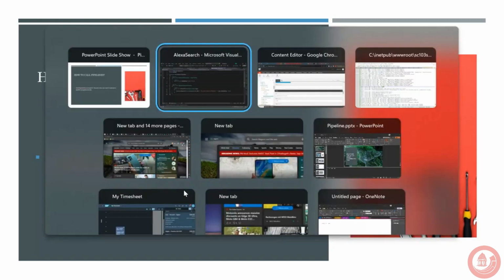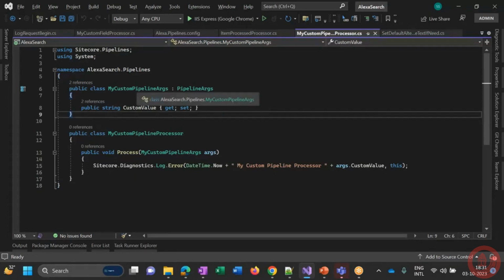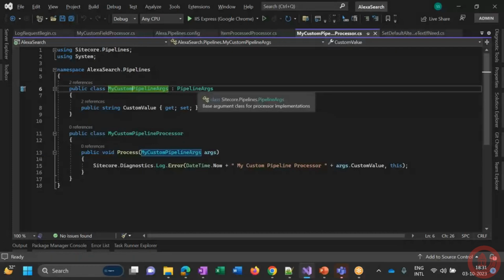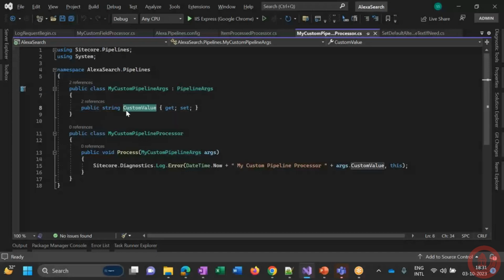For this, I have created this pipeline here. Again, in the same class, you have to write the process method. I have specified some argument, and I have created this argument myself. I created one class from the pipeline argument, and I specified one string parameter there.